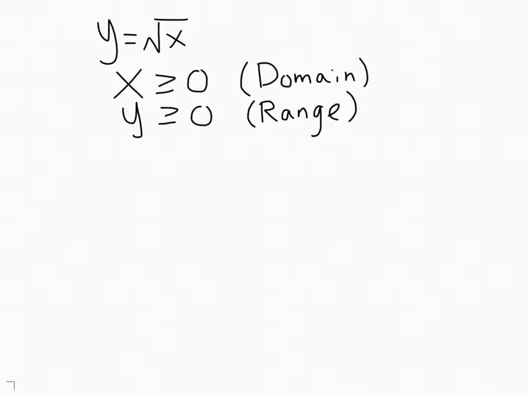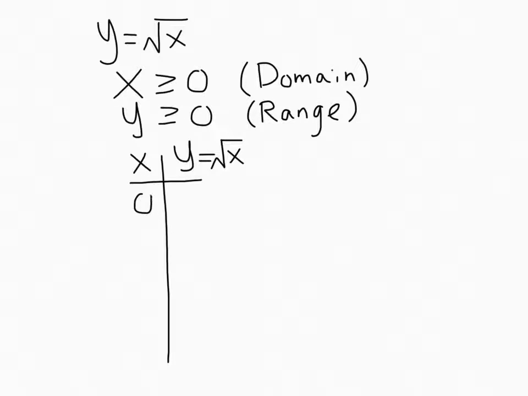So pretend that we forget the graph. What do we do? Always think about the table method. If you don't have a clue, then simply give yourself some x values. You can always get yourself some x values and then evaluate the corresponding output. So what are the values that are going to be our input? How about we put in 0, 1, and of course we can go on to 2, 3.